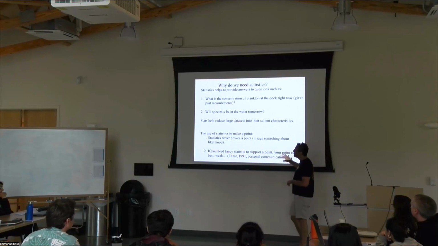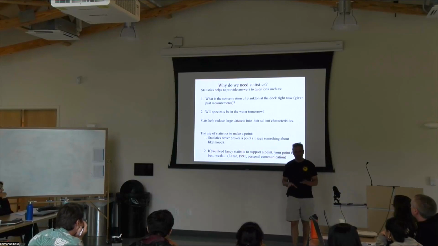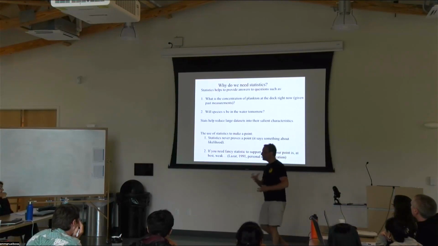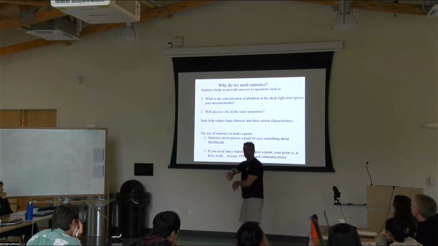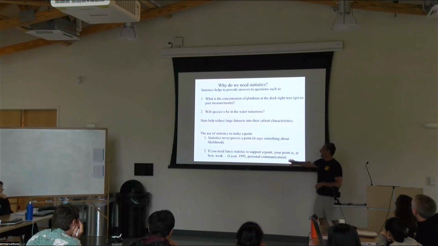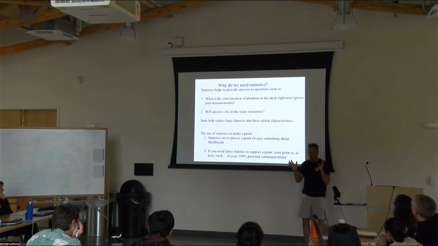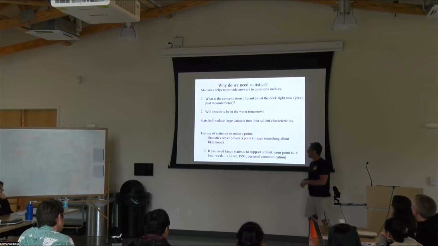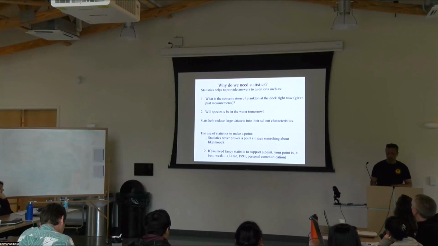And this is a point that I really like, because particularly with young scientists, they really love to show their mathematical prowess by bringing the latest and greatest statistical thing that goes like this and does this, and they downloaded the package in R that's really amazing. And I love this point because if you need fancy statistics to make a point, usually it means that your point is weak. If it's not obvious, it's probably not very strong. It might be there, and it might be that you need a special technique to see it in the cloud of data, but it's not a very strong point.